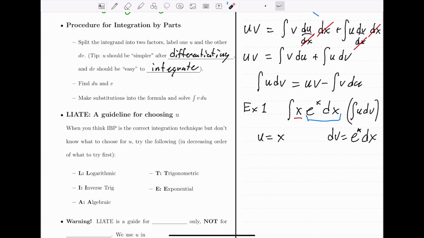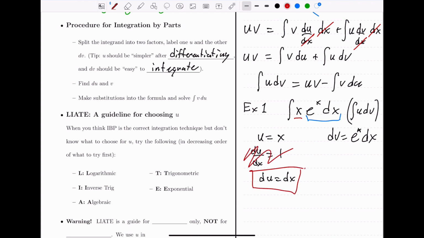For the second step, I want to find du by taking the derivative of the function u, and I find v by integrating dv. So there's a really interesting symmetry that happens here. We take a derivative of u, and we take an integral of dv. The derivative of u is just 1, so du/dx simply equals 1. But we want to write dx in terms of du, so I'm going to multiply both sides by dx, and I will obtain du equals dx. We'll often skip this intermediate step, and we'll go straight to this step where we have du written in terms of dx. So du equals dx.